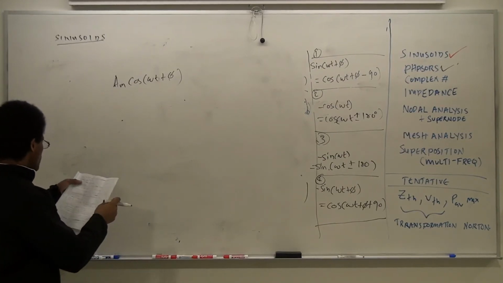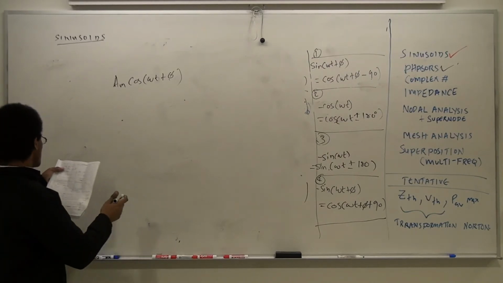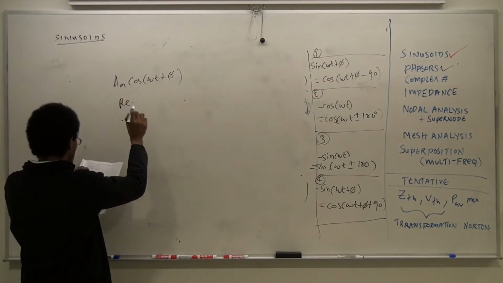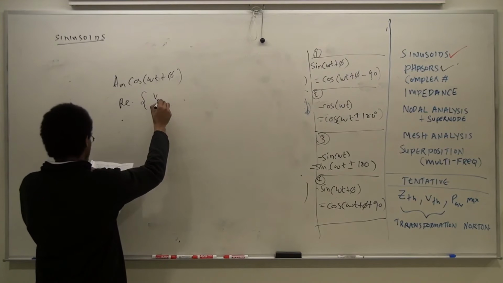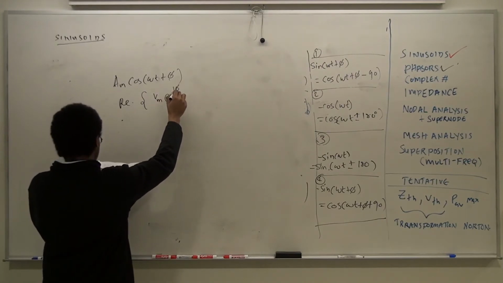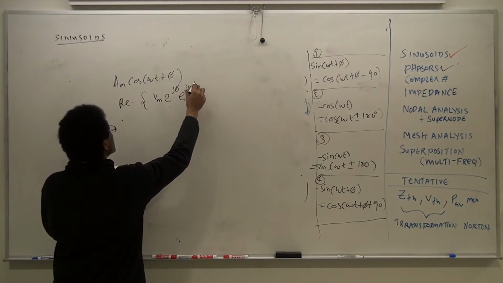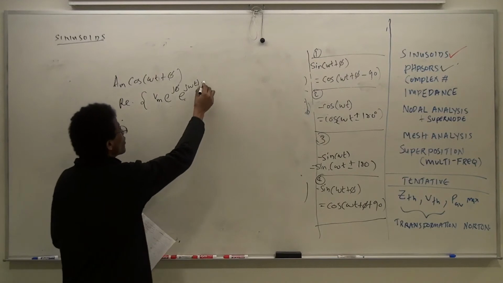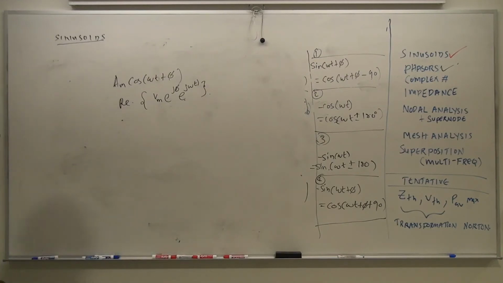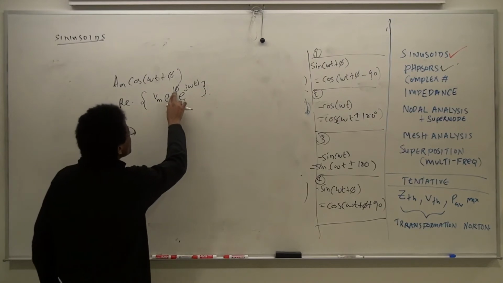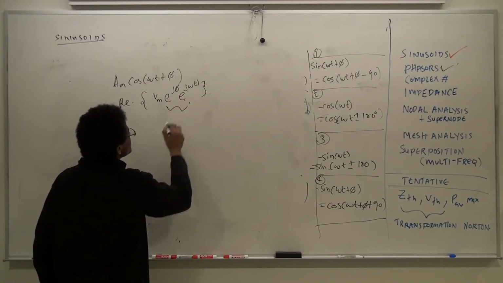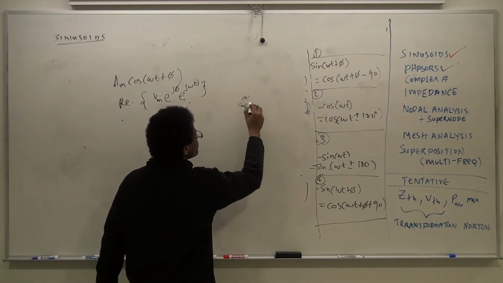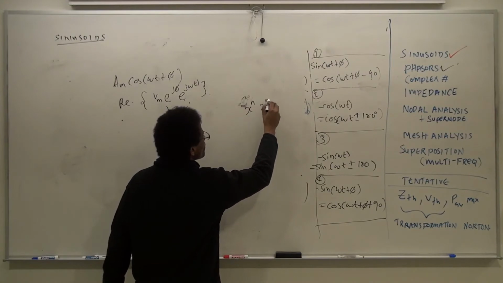I don't expect any response because we haven't yet defined what a phasor is. So if you're given Am cos(ωt + φ), it would be the real part of, and that's just the definition, Vm e to the power jφ times e to the power jωt. Let's just stop here for a while and look at this. e to the power jφ and e to the power jωt, what's this equal to? When you have x to the power n times x to the power m, what's this equal to?